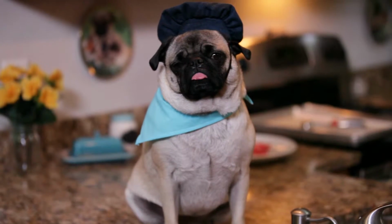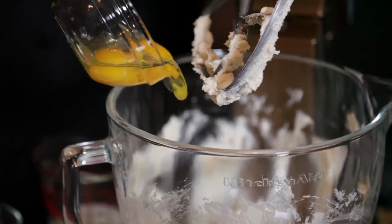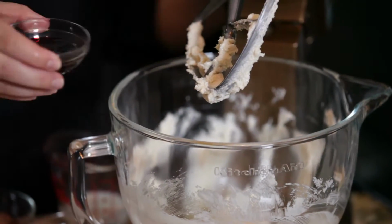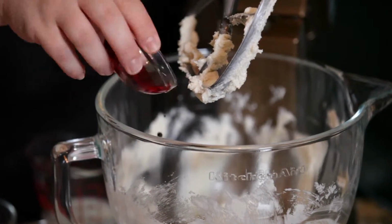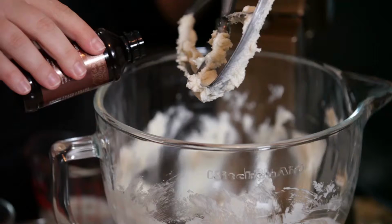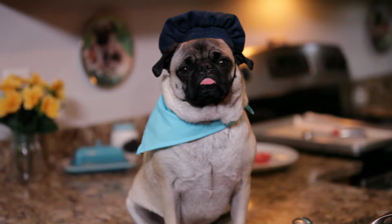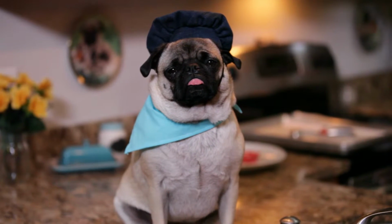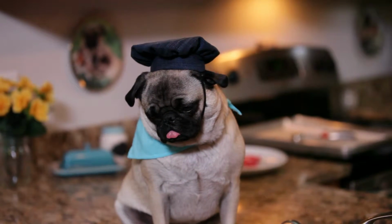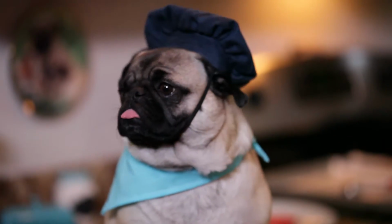So now that the butter and sugar are creamed, I'm gonna add my eggs and the food coloring and the vanilla. And Hands is pretty good about eyeballing this. Okay, Hands, that's enough. And you're gonna wanna start this slow because if you've never seen a food coloring disaster, it's a mess. Took Hands like 2 hours to clean it up last time.